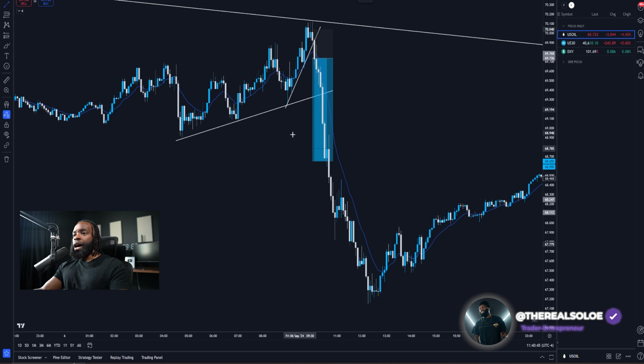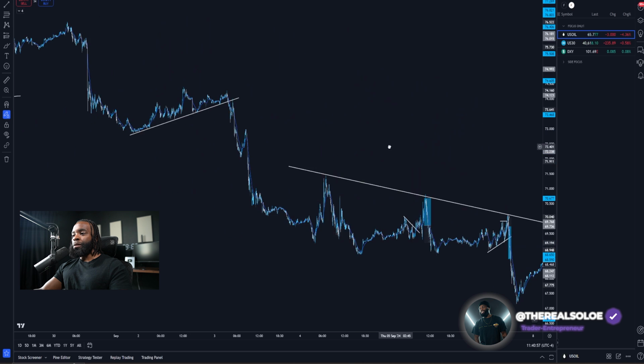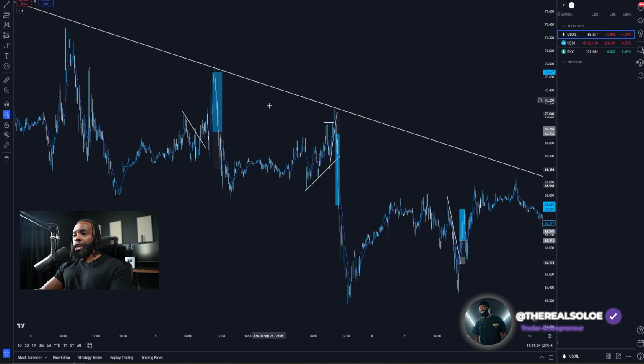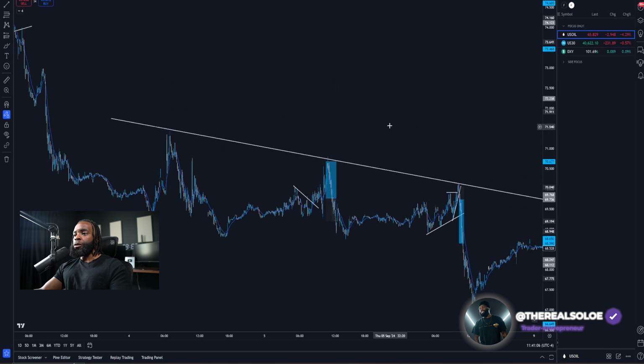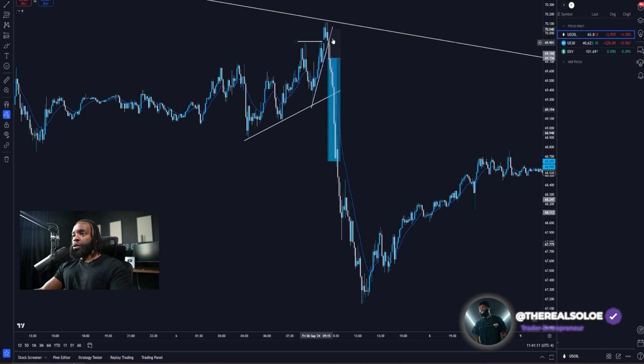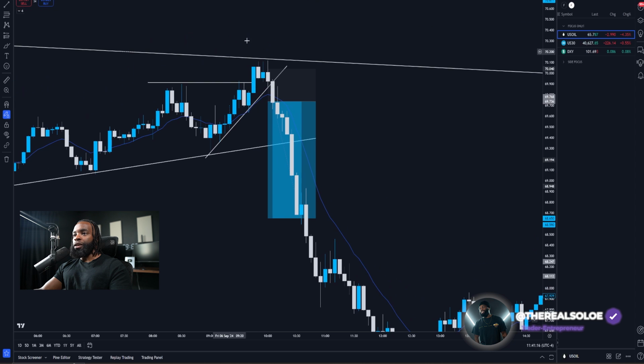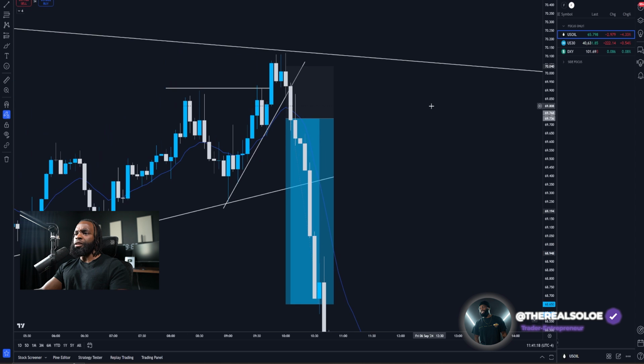So basically, I saw that we had a lot of liquidity resting up here in these levels. As you guys see this double top, I essentially look at these double tops as liquidity. So I noticed that we instantly tapped that liquidity zone. And then the beauty of this is I had this trend line, which is also structure. Structure can be seen diagonal as well. So that helped me identify, all right, we can do either of two things. We can break through the structure to break this liquidity, as we already broke this liquidity, but we didn't do that. And how I identified that was simply waiting on price, basically candlestick patterns.